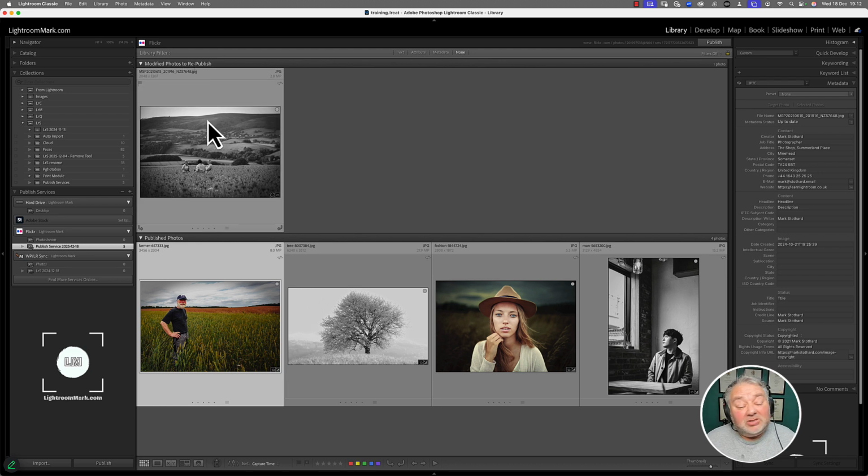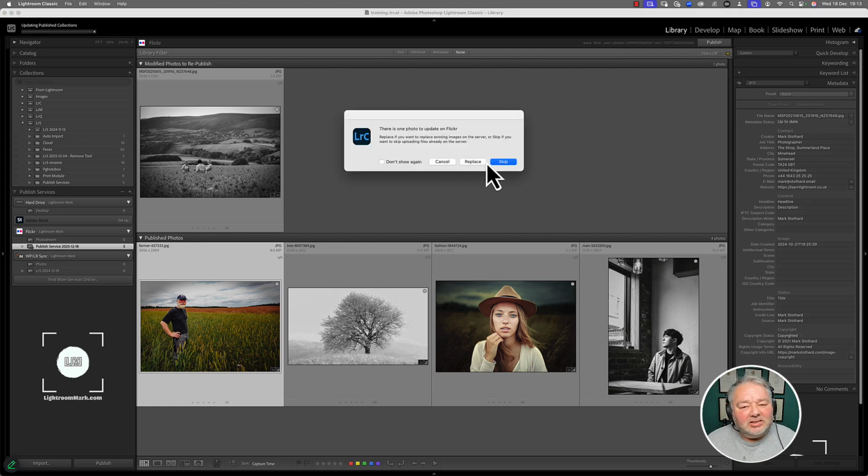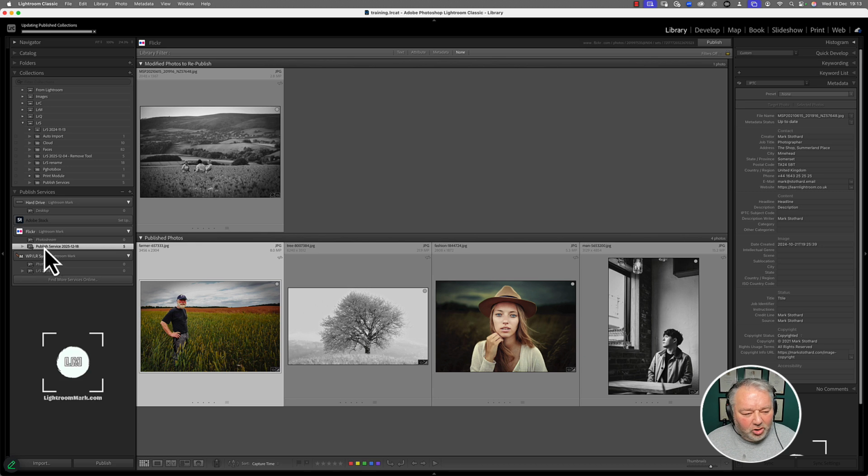Now, perhaps I didn't want to do that, so I would create a virtual copy of the image, change the metadata. Remember, a virtual copy is just a line in the database, it's not an extra file. Okay. I would then change the appropriate IPTC data, hit publish, and it would only update the virtual copy in this publish service.